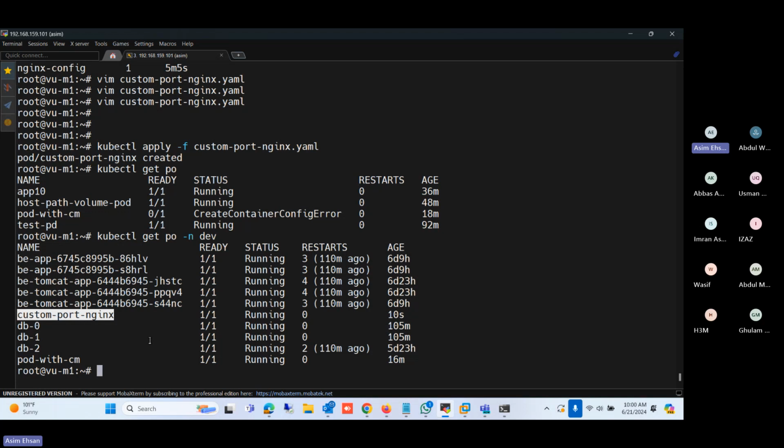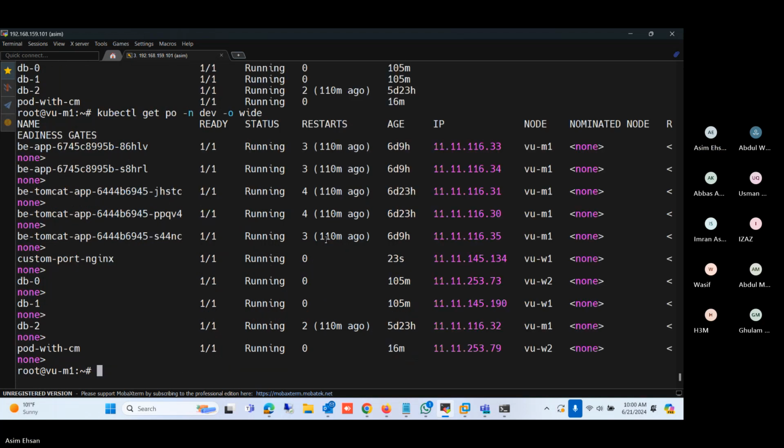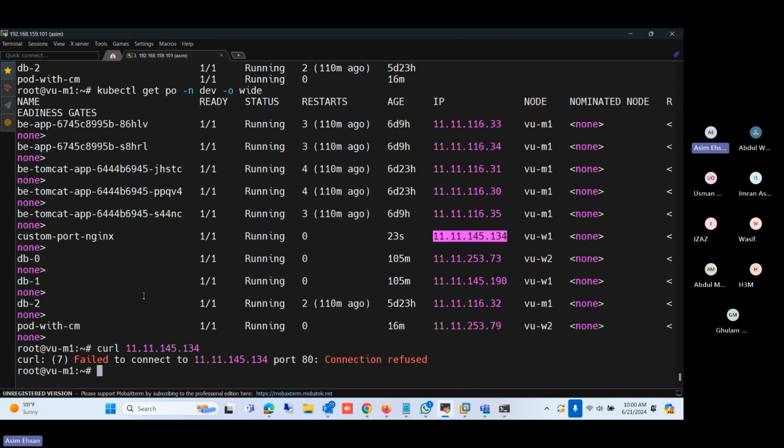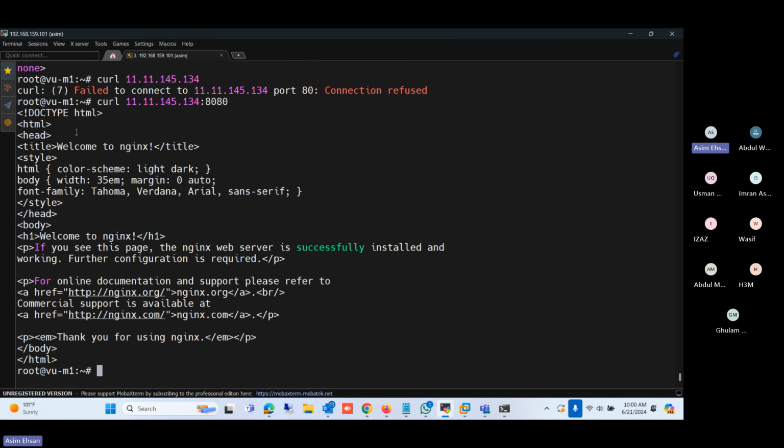And what is the IP? Custom port Nginx IP is this. If I do a curl to this IP, it will not respond because this container config file is updated to port 8080. Yes, this is responding.